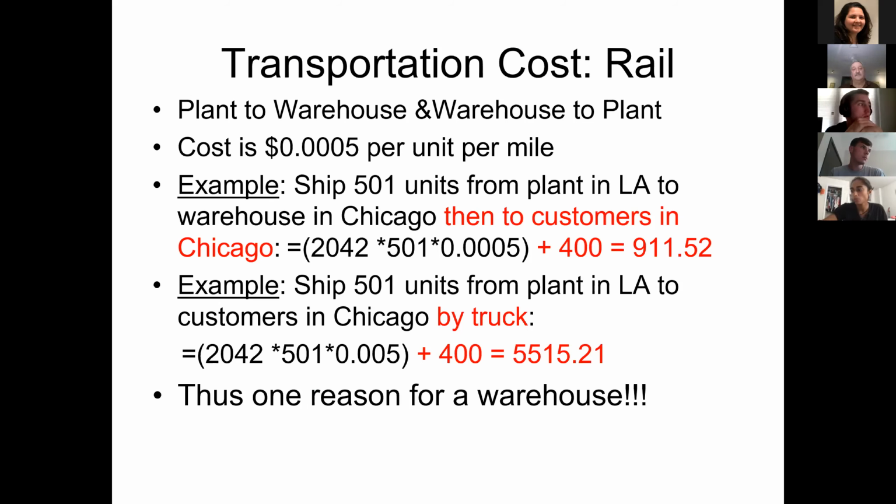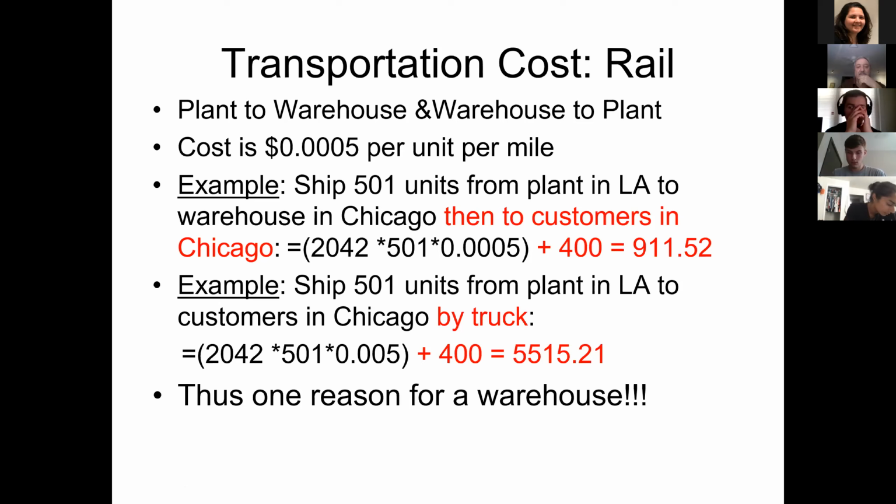So let's say you have a plant on the East Coast and you want to serve customers on the West Coast. Maybe you might want to build a warehouse on the West Coast because now it's still pretty cheap. You can ship all your units to your warehouse in San Francisco, and then from your warehouse in San Francisco, you can distribute to Los Angeles and Seattle and Denver, let's say. And it now becomes economically viable to serve that market.